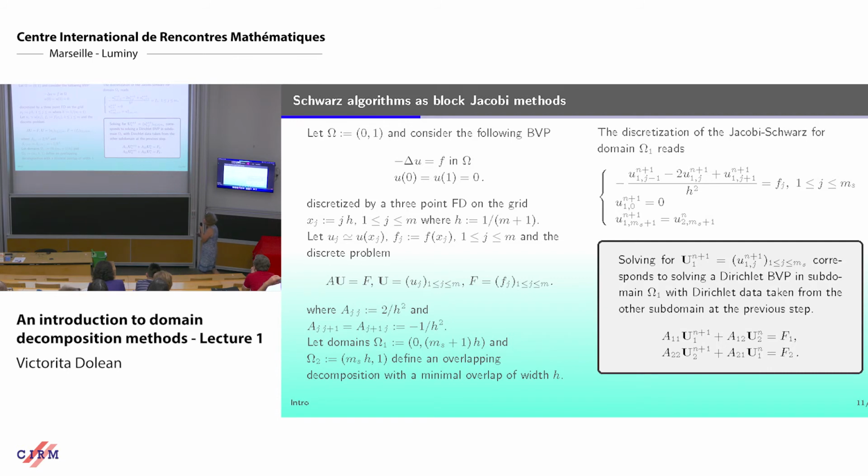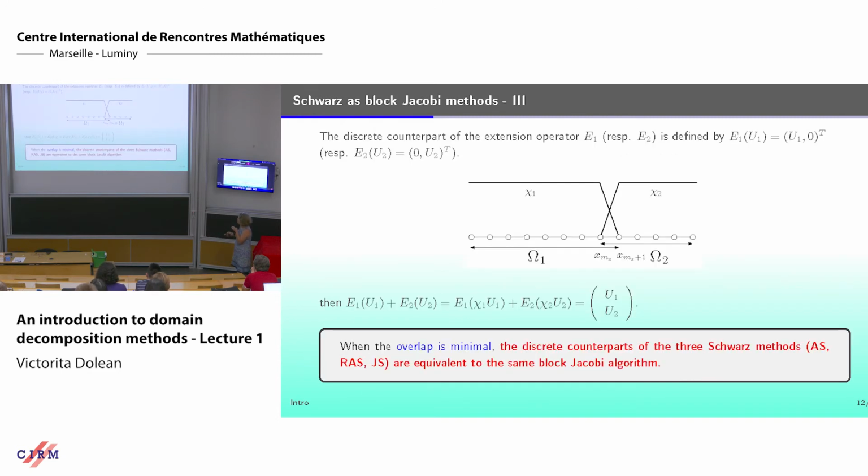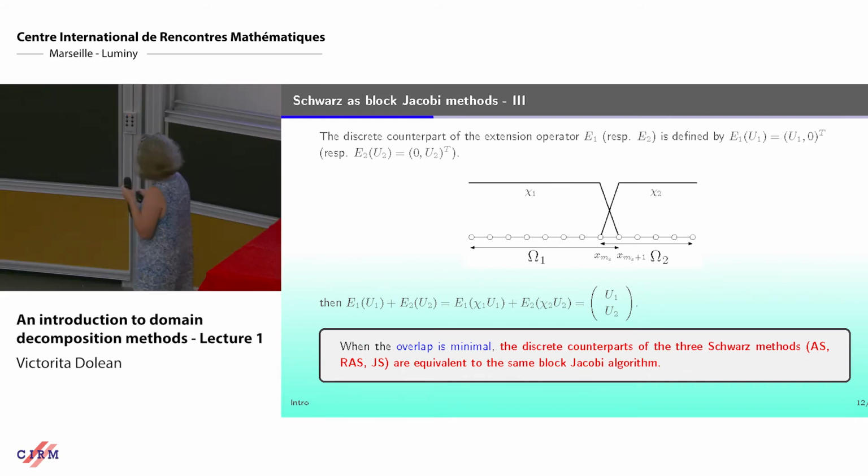So now what is the trick? As I said, the trick is that here I use what I call a minimum decomposition. I simply consider 2 domains and you have a partition of indices, which apparently don't overlap, but here you have a minimum overlap between domains, right? Just one mesh of overlap. Okay, so now just to summarize, what is the link with the extension operators that I defined before? As I said, the extension operator is defined as the transpose of the restriction operator.